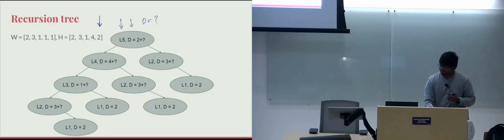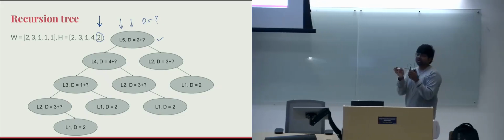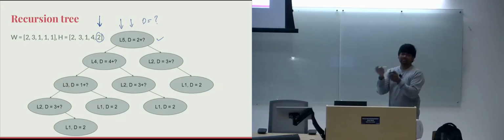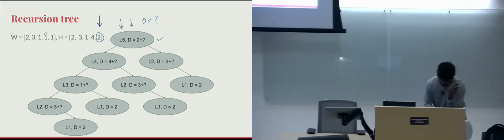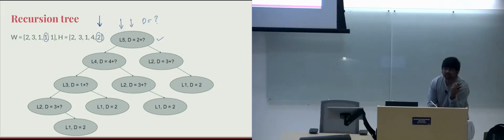At this level you have 2 here, so it will be 2 plus something, right? Now you have to think, in order to reach level 5, how can you reach it? You definitely have to move from some previous level to level 5. So you check here. Can you move from level 4 to level 5? It's 1, so it should be able to move, right? This is correct. What about this level? Can you go from level 3 to level 5?